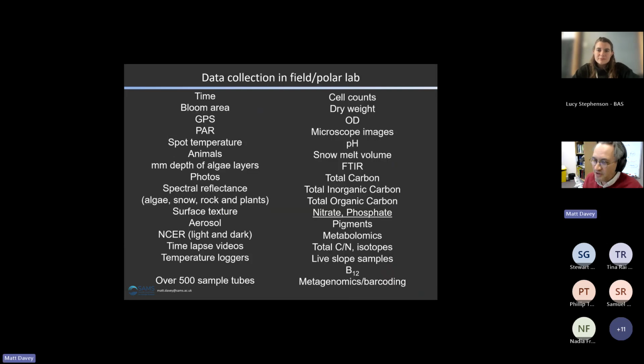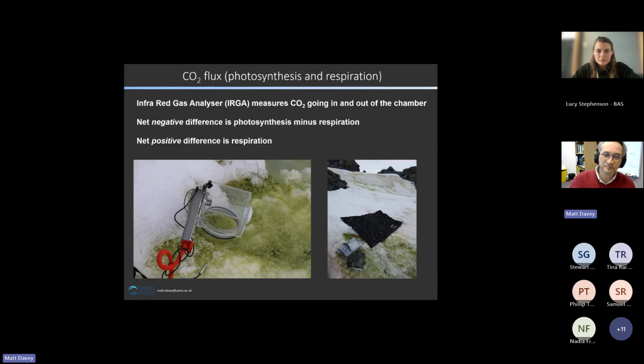Of course, we take a lot of metadata, the environmental metadata. So there's lots of environmental parameters. There are techniques we can analyze actually on base, and also take measurements we have to do back in the lab as well. So we tried to collect as much data as possible in the field.